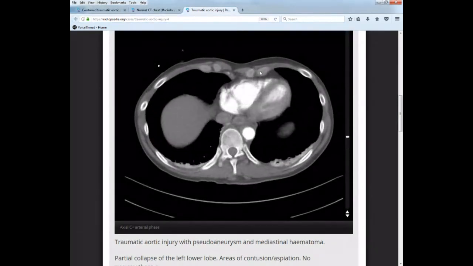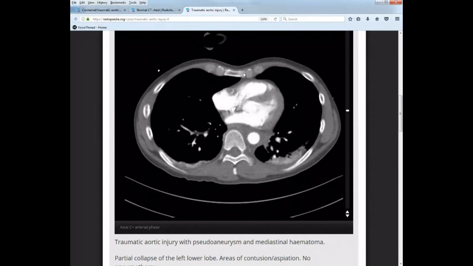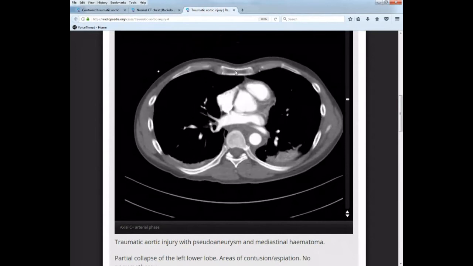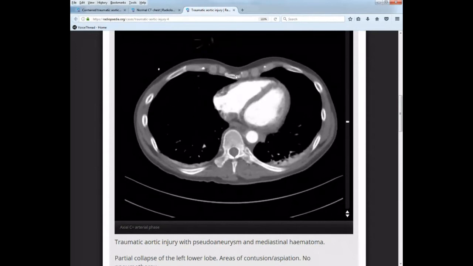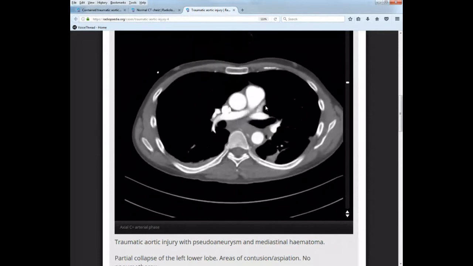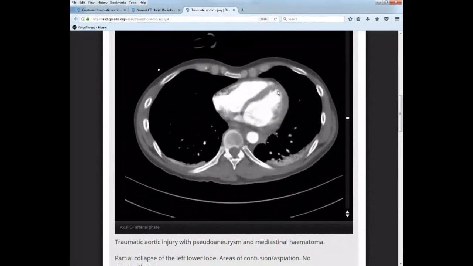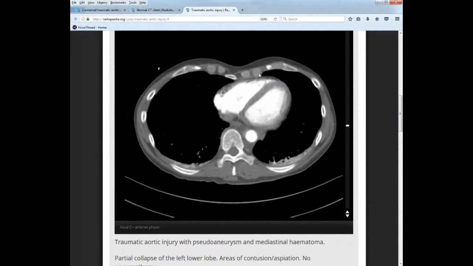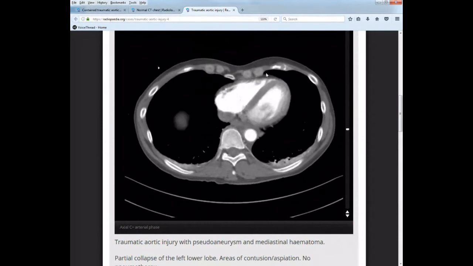Cartilage coming up here, piggybacking up to the sternum. Cardiac notch. Lingula is a little displaced in this guy.